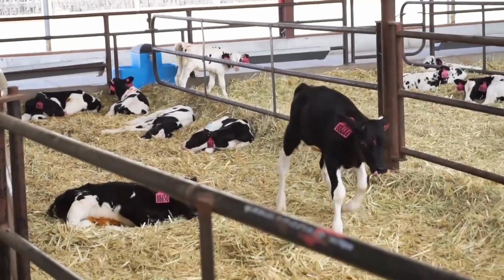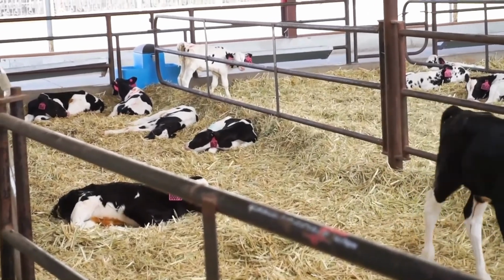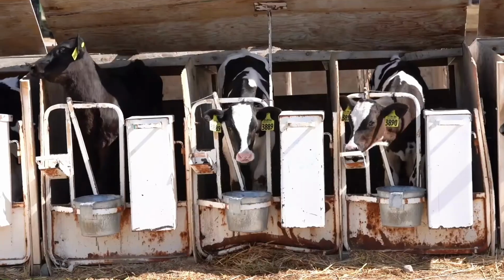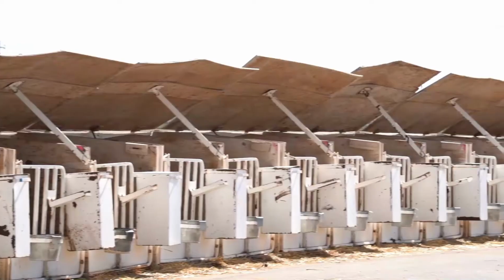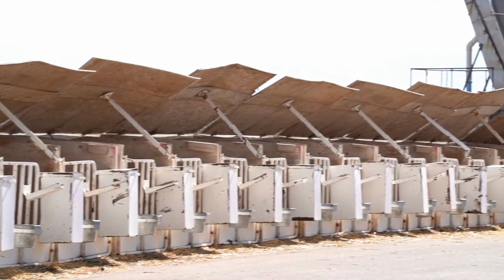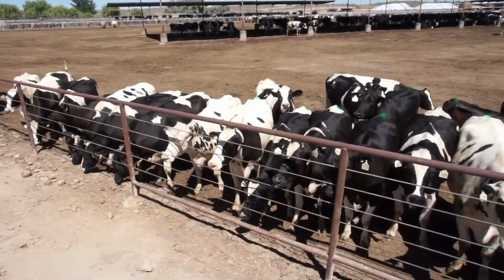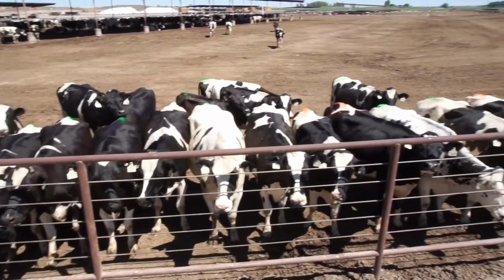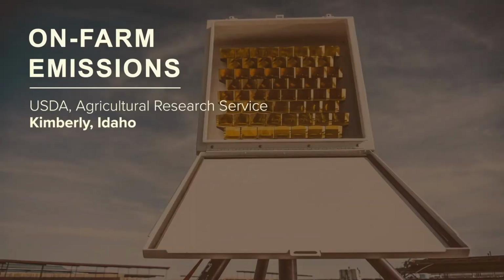Many of the dairies that we work on have their own support animals on the farm, so that's included as part of the whole farm emissions. So for a lot of our dairies out here in the western US, calves are started in hutches, and then they tend to move to group pens and eventually to open lot areas. And the dry cows are actually usually housed in open lot areas as well. So that's a big difference from freestall dairies or dairies where they may not be raising their own replacement heifers on site, and these emissions are also included into our overall calculations.